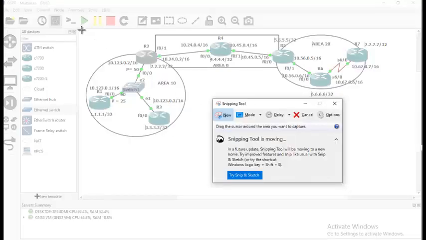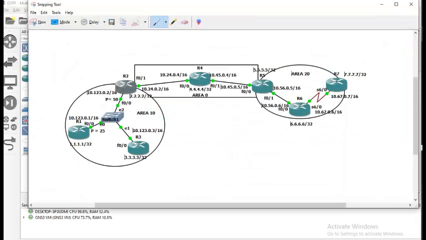When I do clearing of OSPF here, even this segment got disturbed, this segment got disturbed. Wait, let me finish. And this was a DR for this segment as well as this segment. When I cleared, they were again sending hello packets and comparing and saying, okay, I cannot be a DR on this segment. Router 2 says, I cannot be a DR on this segment. So you are the DR. And this goes to BDR.